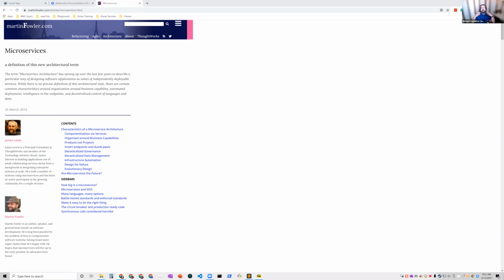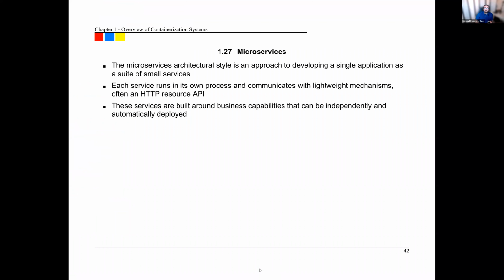The days of running a hugely massive monolithic application in a single space, people have gotten away from that. Companies like LinkedIn, Google, and Facebook have taught us that if you want your applications to scale, you want to run them as microservices, because then you can horizontally scale layers without over-provisioning because of the inefficiency of running in a monolith. So microservices are an architectural style that pairs very nicely, like peanut butter and chocolate, if you like Reese's cups, coming together, right? Containerization and microservices, one's a style and one's a technology. They pair together very nicely.